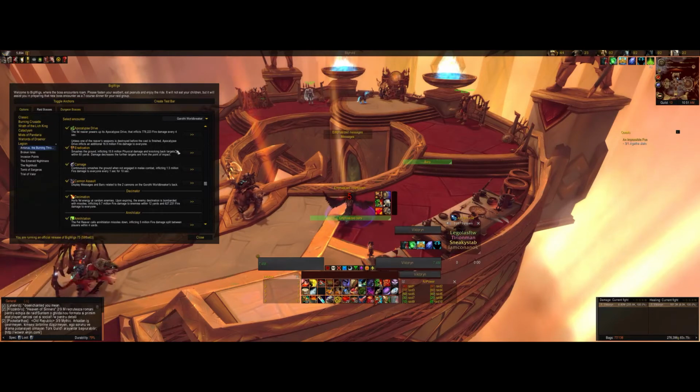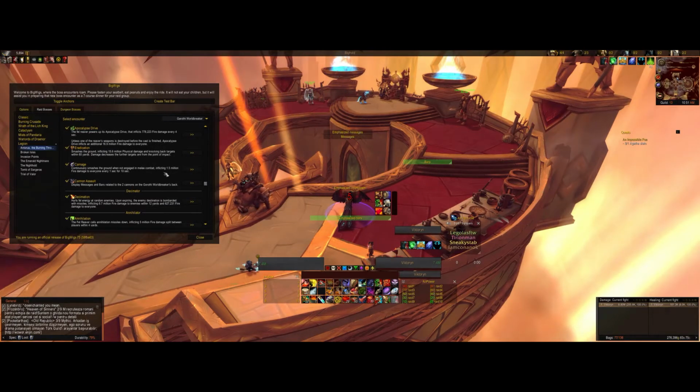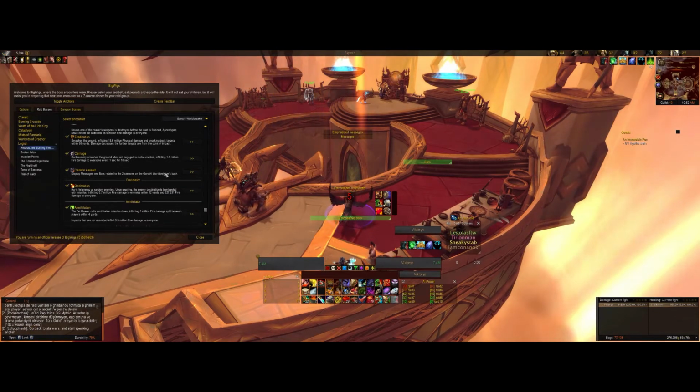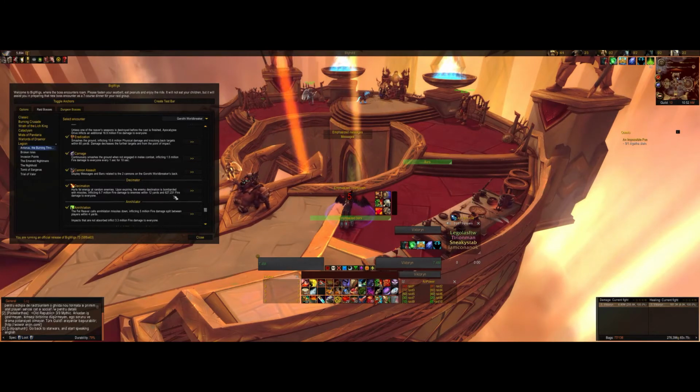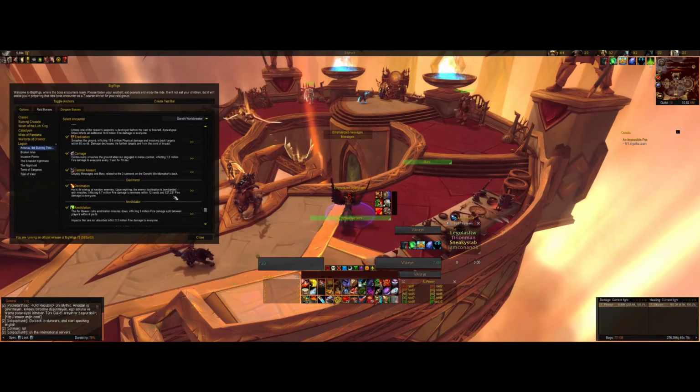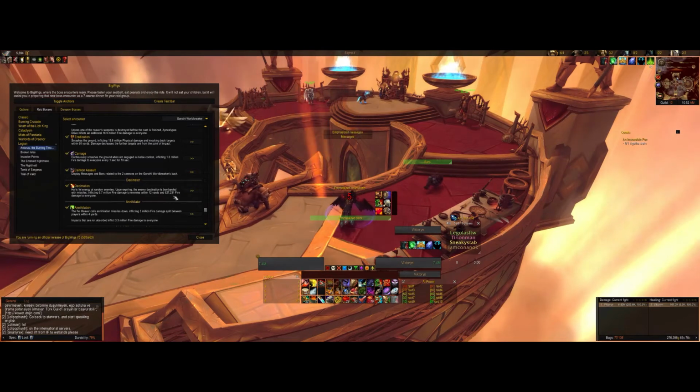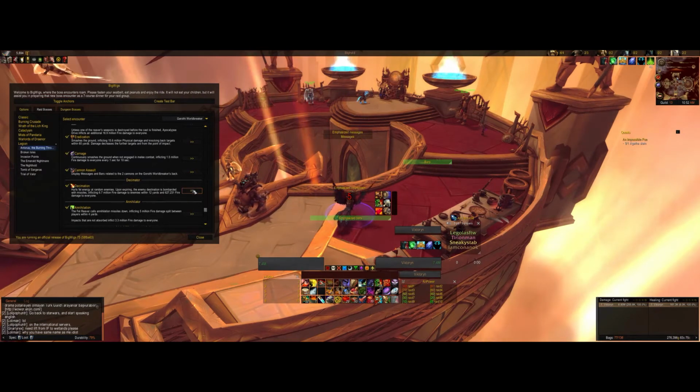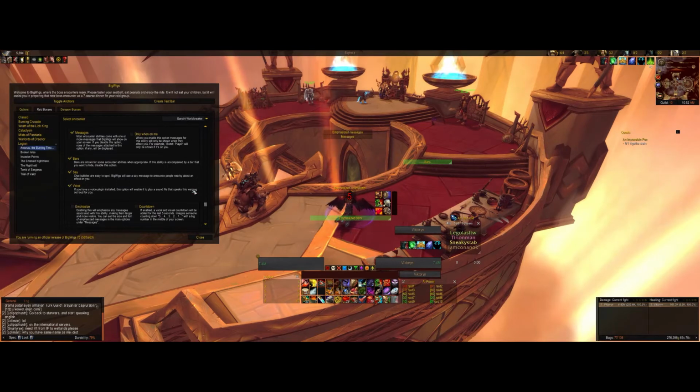Now you really need to keep your eyes open for when you get the decimation debuff. 5 million damage split between players within 4 yards. I think the decimation debuff is the big AoE thing that you need to basically run out, drop and run away from. So basically, if you have trouble knowing when it's on you, you can actually go to, let's go back again, let's just go back.